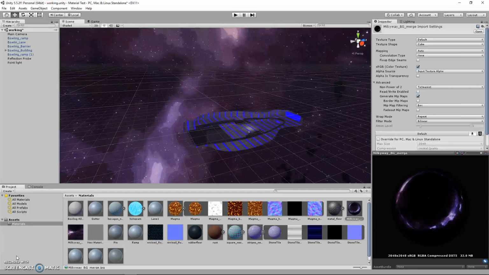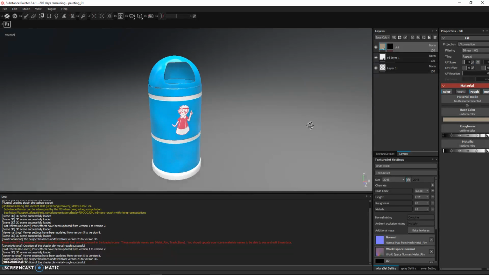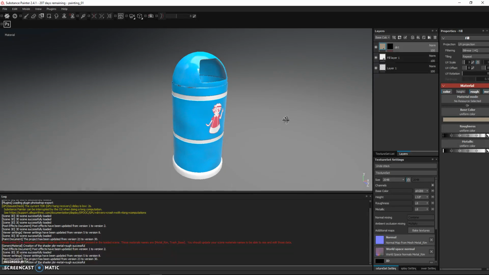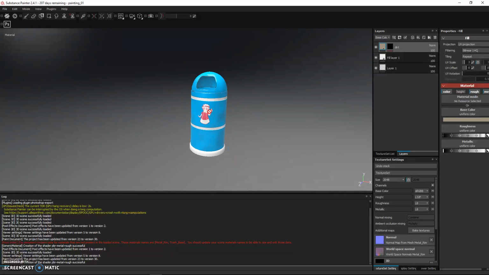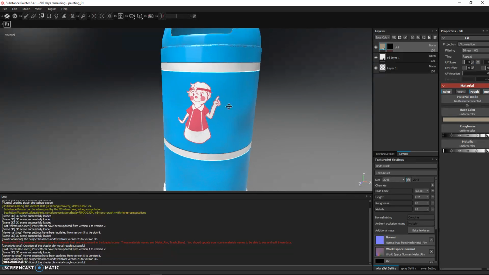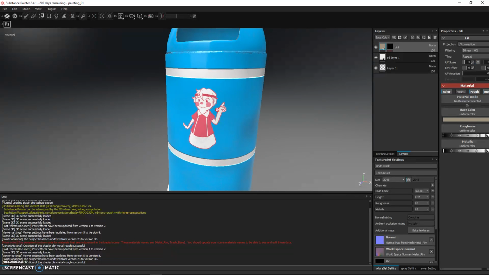Give me a sec to figure out what else I've done. So another thing that I did pretty quickly was I took one of the trash cans that I believe Trey made, and I used the logo for our bowling alley that Van sketched in Photoshop.